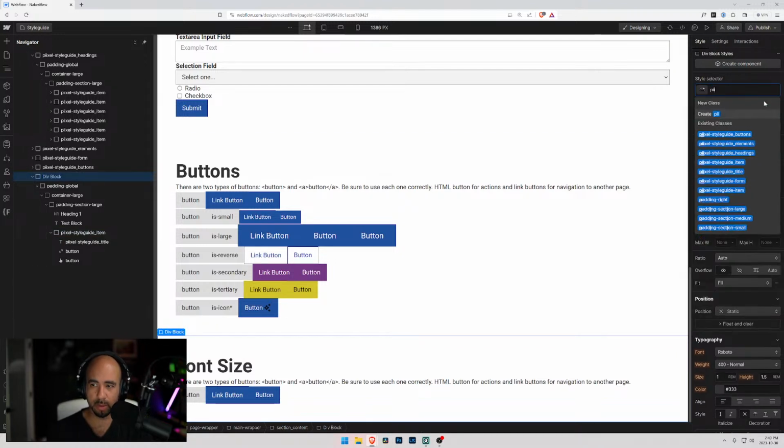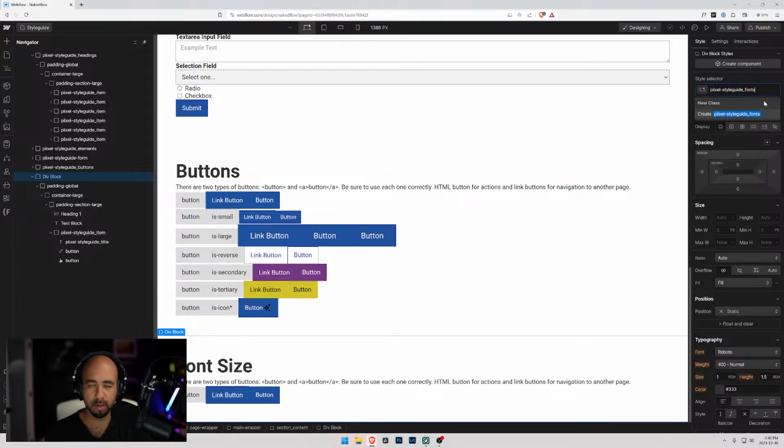We're going to call this pixel style guide fonts.